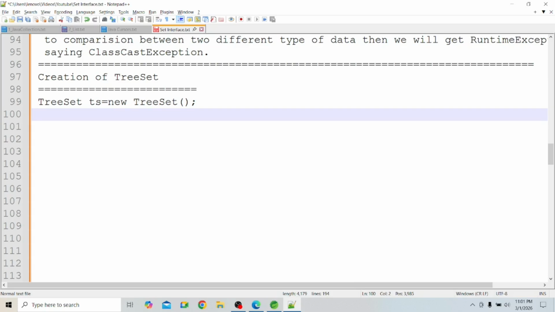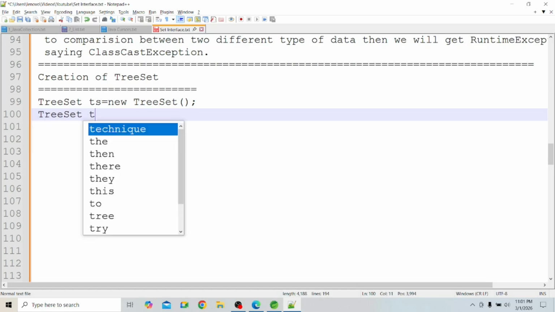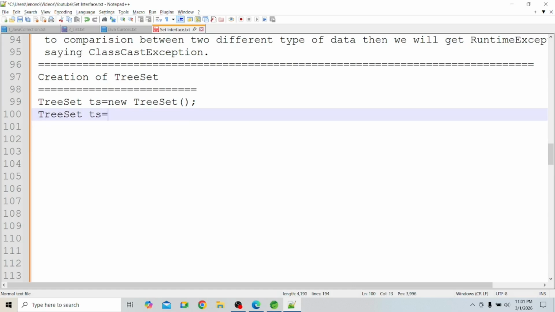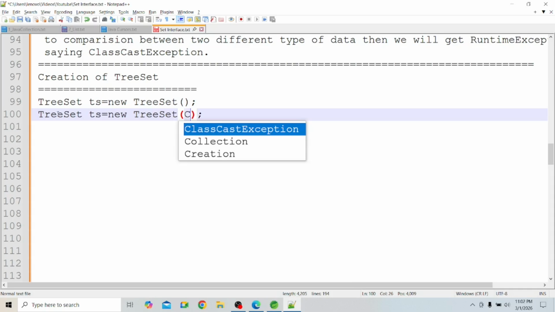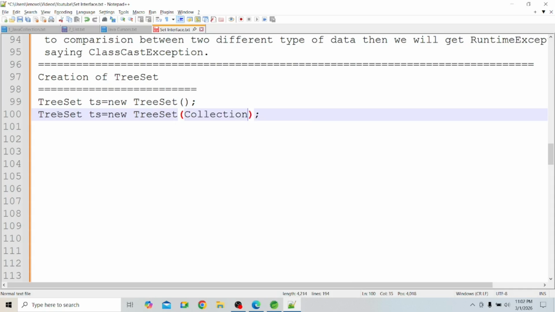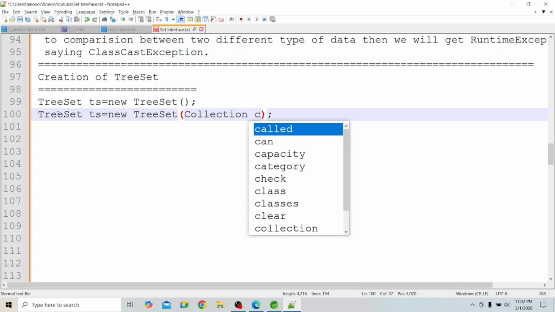Then this is a non-parameterized constructor. By using this we can create the object for TreeSet. Second, if we have to add one collection's data into another collection, then we can create TreeSet ts is equal to new TreeSet, and inside the parenthesis we have to provide one collection object, that is, whatever object is already present.